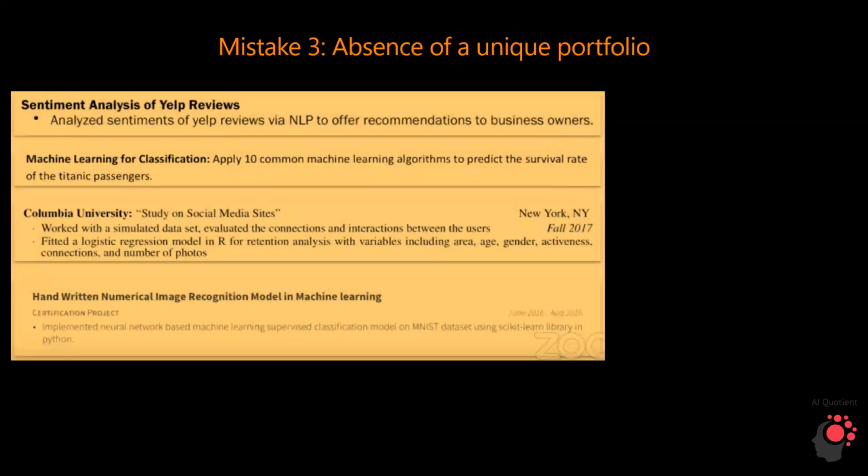We already saw in the previous workshop what is the importance of portfolio for a data scientist. Now, what does this absence of unique portfolio mean? What does unique portfolio mean? Do you guys recognize these projects? Sentiment analysis for health reviews, machine learning classification for Titanic passengers, study on social media sites, handwritten numerical image recognition data sets.